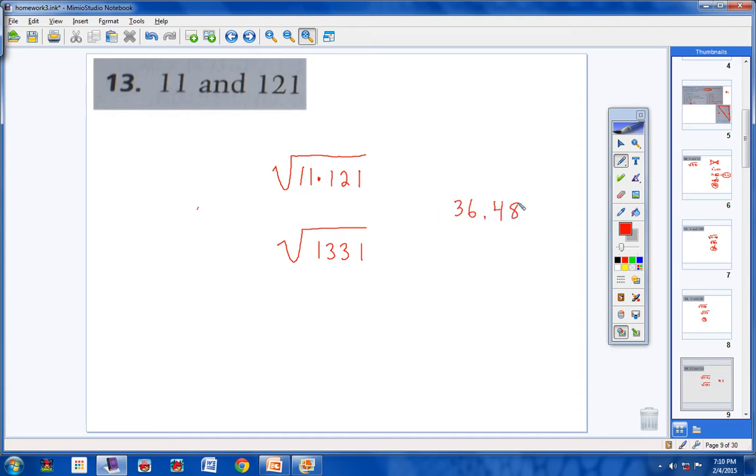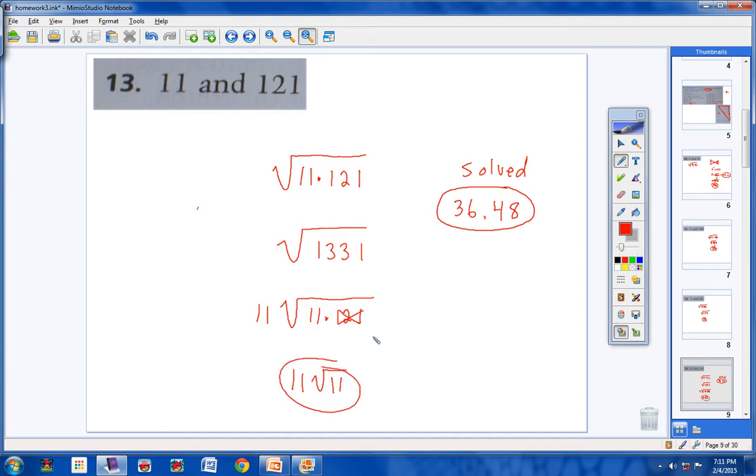No, that's not called simplifying. That's called solving it. You solve the square root, okay? To simplify the square root, you want to break this number down into perfect squares. Well, 121 is a perfect square. We already know that, and we know that 121 goes into 1,331 11 times, okay? So, I can write 11 times 121, which is the same thing as 1,331. And now I know the square root of 121 is 11. So put 11 on the outside, and this is your simplified answer.